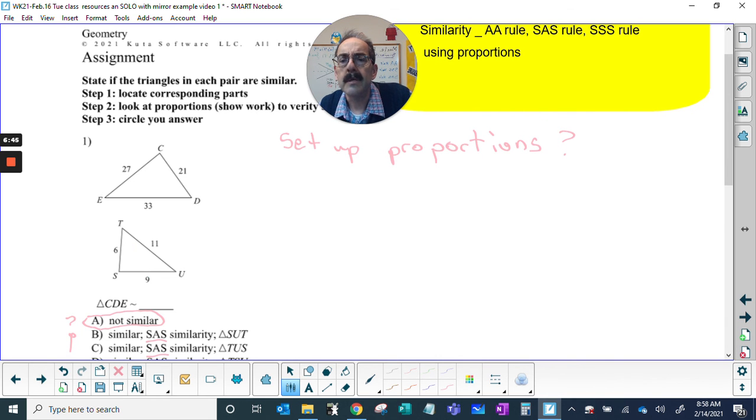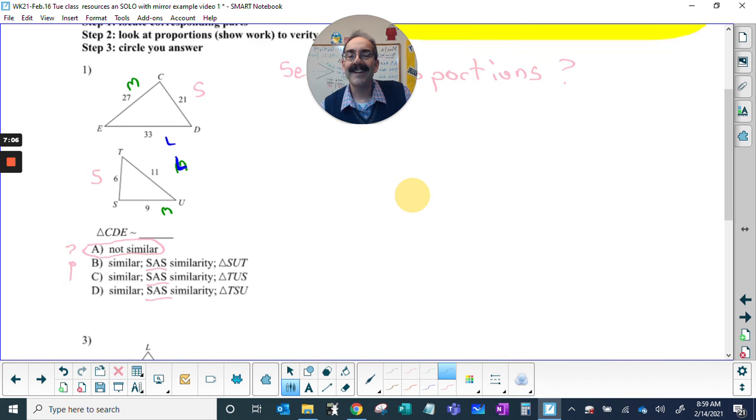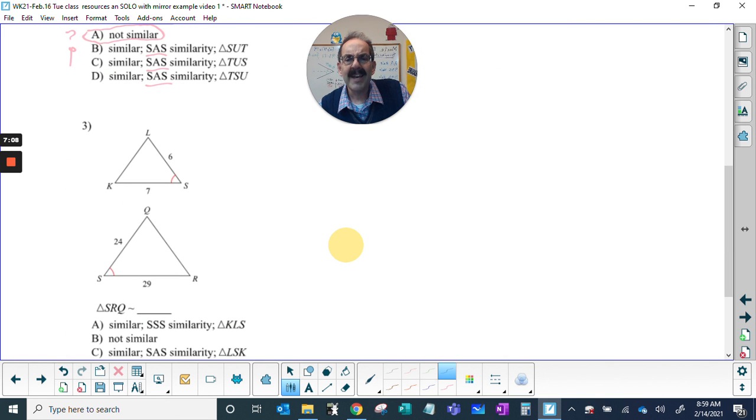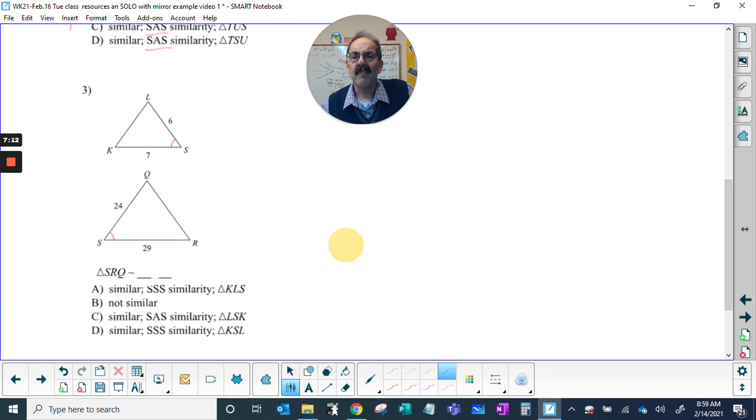Ding ding ding, oh I can already see it, can't you? Short to short is not 3, medium to medium is 3, and the long to the long is 3. And then I want you to try this one. Side-angle-side can't be this one because they didn't give you all three sides, so we're going to go short to short, medium to medium, 6 to 24, 7 to 29. Might be this one, check it out.